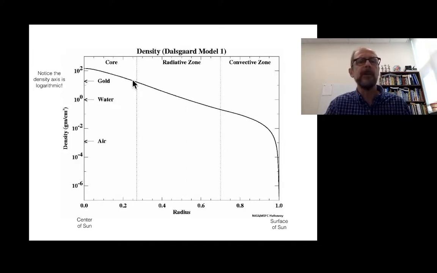But at a little bit inside the edge of the core is where the density is only the density of gold, and you get out to about 55 or 60% of the way out is where the density has dropped to the density of water. And then in the convective zone, as we near the surface, the photosphere, the density does start to drop off dramatically. And so it reaches very, very small values at the photosphere. So I don't want you to think that there is a solid surface that you can stand on. It is gas, but it's very, very dense gas on the interior.